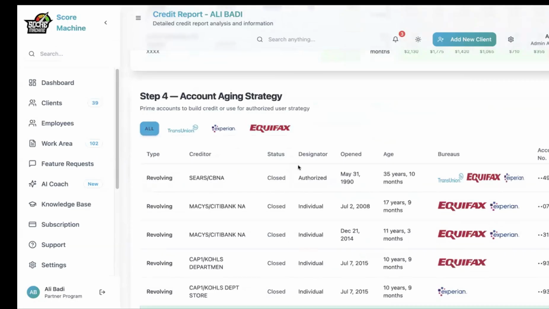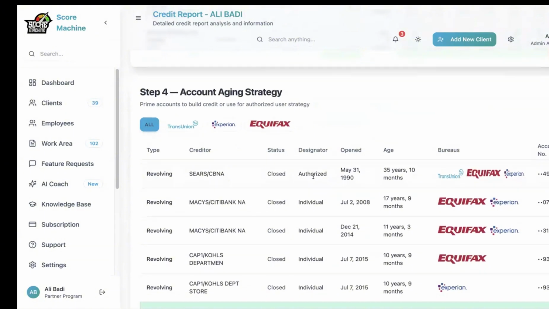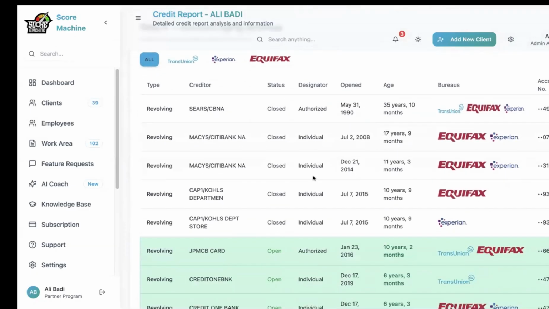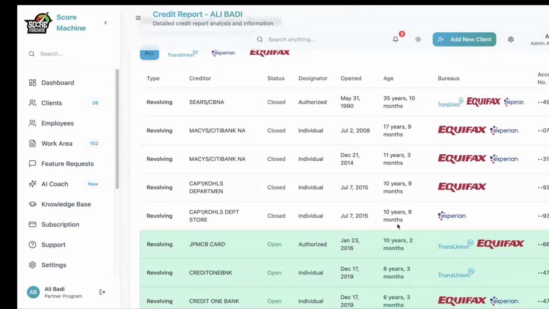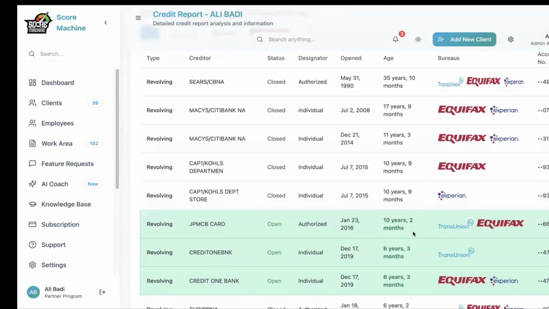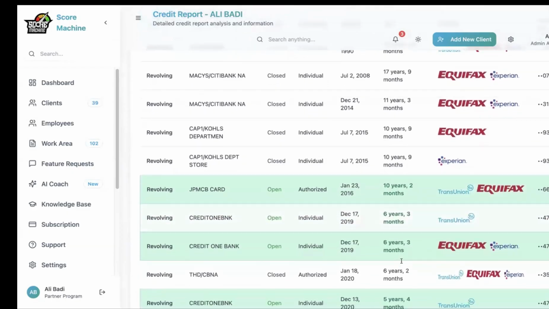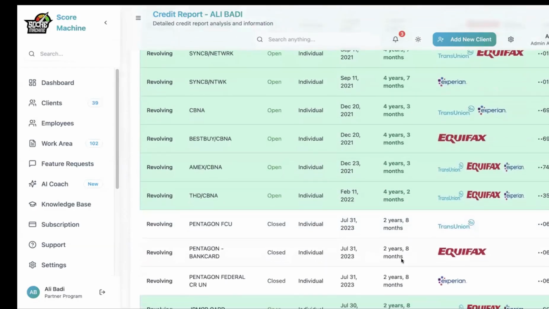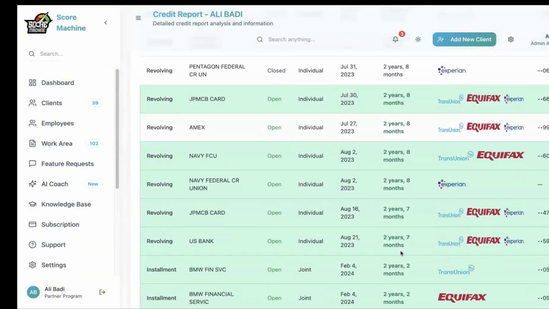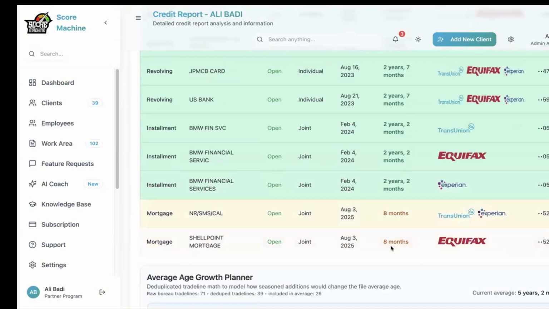A lot of times people are importing clients into the software, but they're not understanding why they're not meeting certain data points. This is going to be broken down here into the age. If the account meets the age, you'll see it located here. If it does meet the age, 2 years or more, it's located here. If it doesn't, it's going to be in yellow, as you can see here. These are newer accounts here.